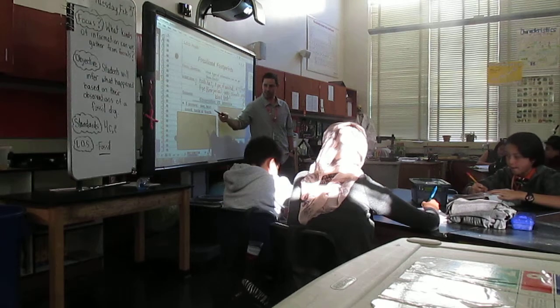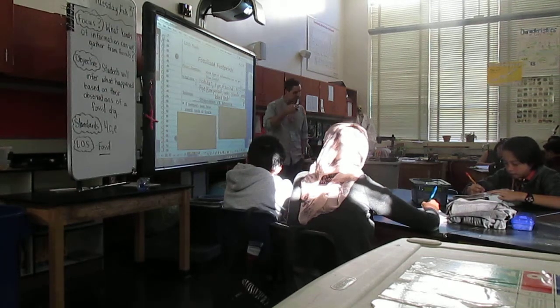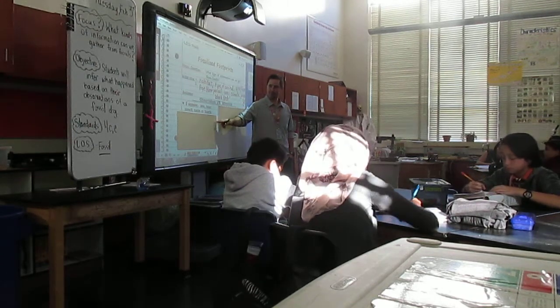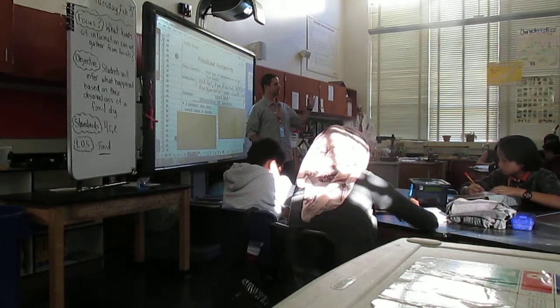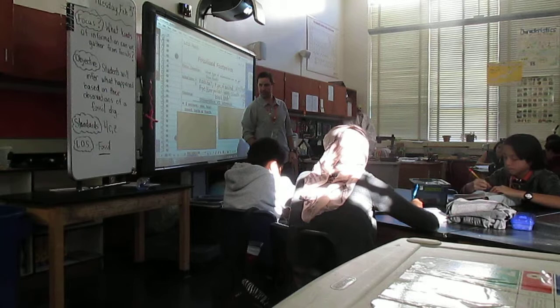Which one of these 5 should we probably not do as often as the other 4? Yeah, you don't want to go around licking things. That would be kind of weird. It might get you sick. Okay. So 5 senses are used when we make observations: see, hear, smell, taste, and touch.